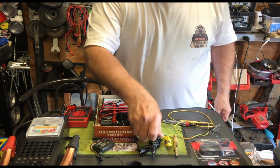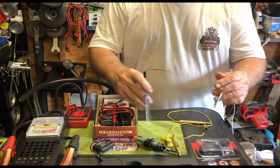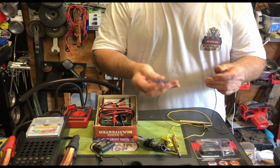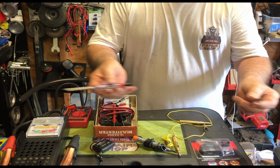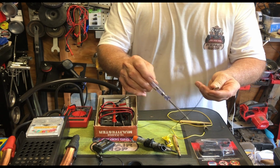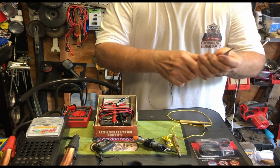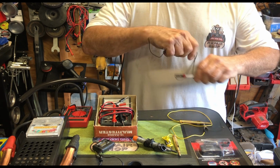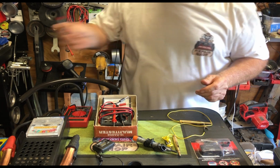So, you can buy the little cheapy battery testers. Again, like the one that you could make. It's just a thin wire with a ground, and you touch the other side, the positive side. If the fuse lights up, you know the battery has some power. Doesn't tell you that it has all the power you need, but some power.